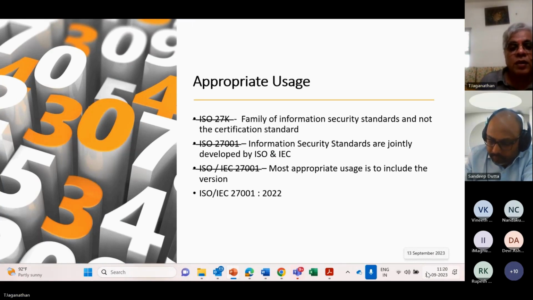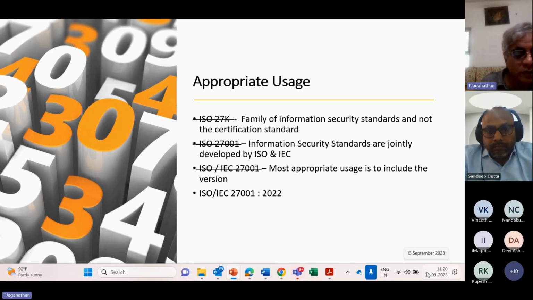Okay. Correct usage. Many people say ISO 27000, or ISO 27K. If you're saying that I'm certified for ISO 27000, it's a very wrong statement, because as I said, you can't get certified just for the terms and definitions. There is nothing to get certified for in 27000. It's a wrong use. When you come to compliance, everything has to be proper, pakka, right? So anybody saying 27000, be very clear what you are talking about. You cannot get certified for terms and definitions.